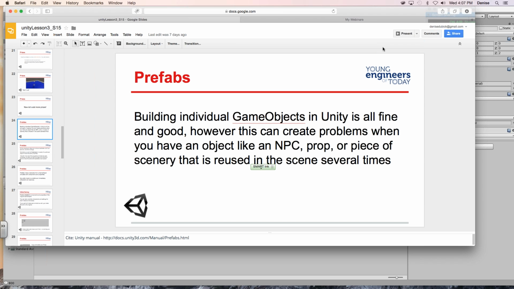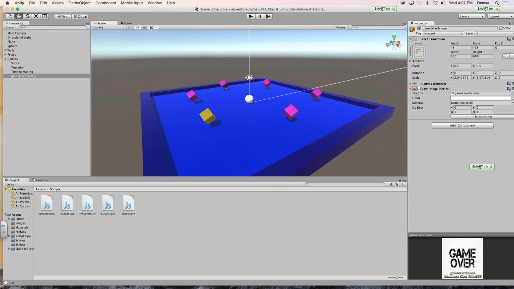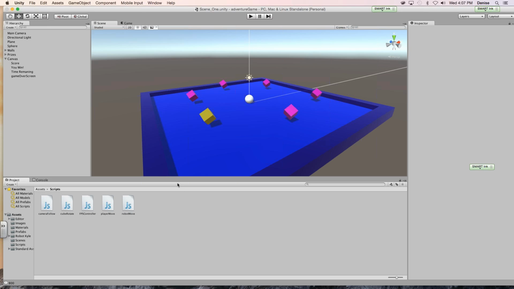If I had just made 6 copies by just duplicating these blocks, and then I went to change them from white to pink, I would have to drag the pink material over all 6, which does not sound like the end of the world when you have 6 cubes that you can easily see.